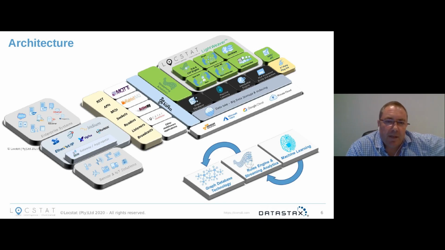And then on top of this sits Locstat, and part of this is a next generation complex event processing engine that feeds into the graph database, the machine learning component, and also the geospatial engine. And this is then linked to providing our customers, especially subject matter experts in an organization, with the ability to set very complex rules and condition monitoring components in the rules engine to monitor for any patterns and trends or anomalies in the environment. We have spent quite a number of hours setting up the rules engine in such a manner that it shields your subject matter experts from actually having to use coders to set rules or hard-code it in the environment.